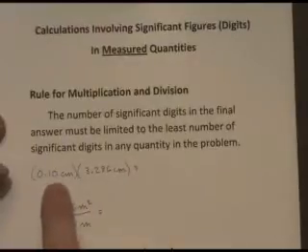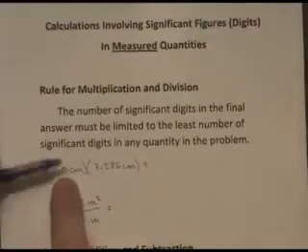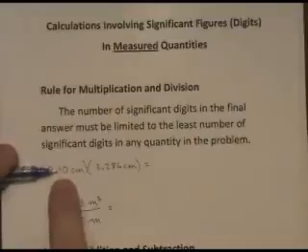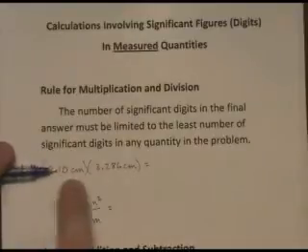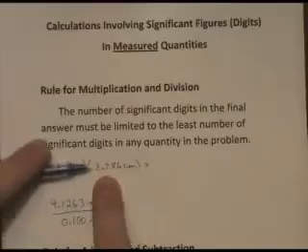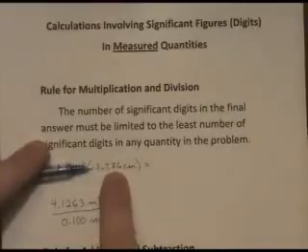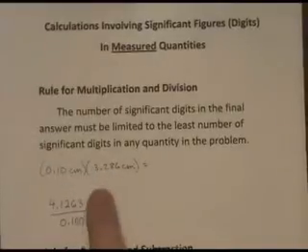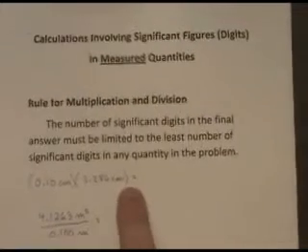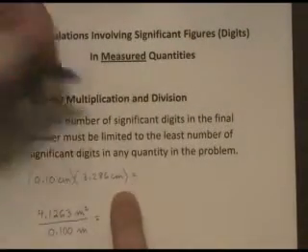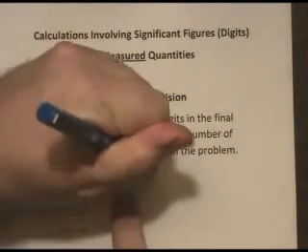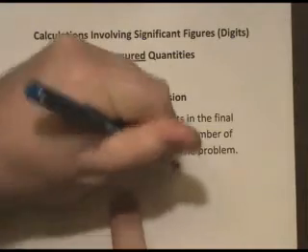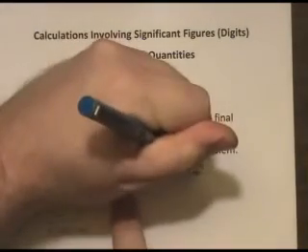0.10 centimeters has two significant digits. Decimal place is present. We go to the first thing that's not a zero, count it, and everything else in that direction. Two significant digits. Here we have decimal place present and 1, 2, 3, 4 significant digits. When we multiply this, we can do this one in our head, but the calculator would return a value of 0.3286, and the unit would be centimeters squared.